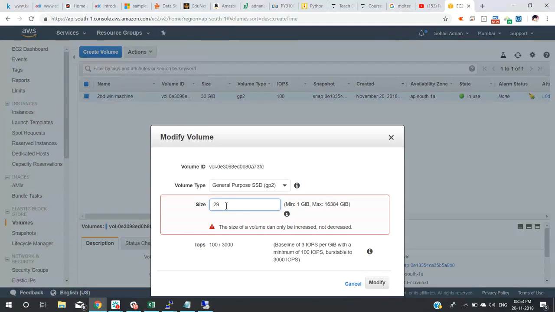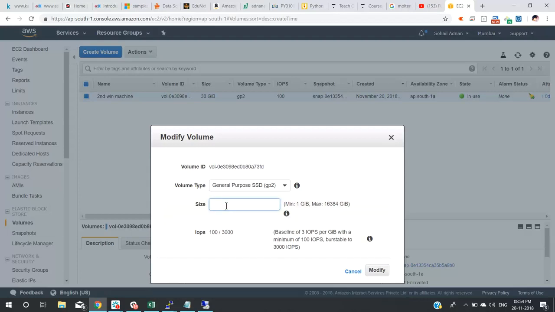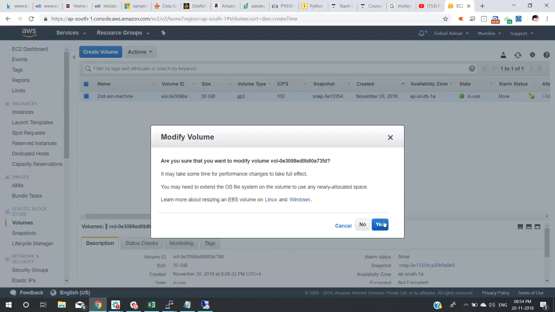It says the size of the volume can only be increased, not decreased. So you can go from 30 to 40, 40 to 50, 50 to 60, 60 to 70, but you cannot come back from 70 to 69, 68, 67. You can only go up. So let me make this 40. Modify.